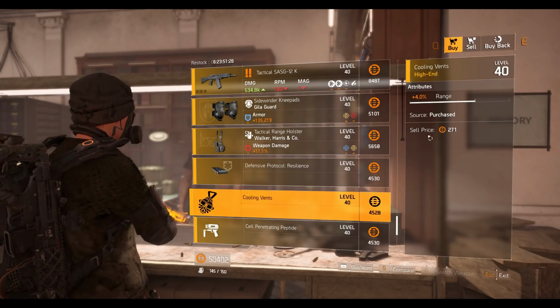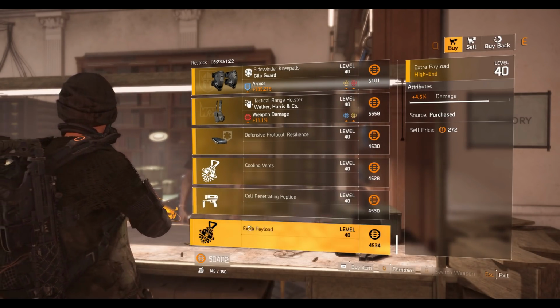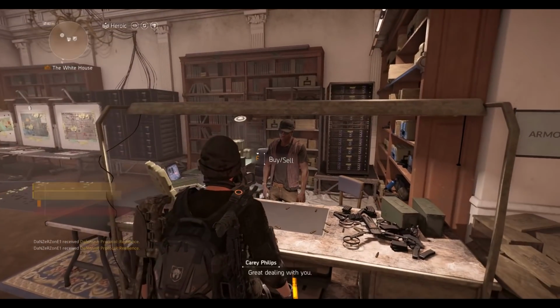Next we have the Hive mod, which is 4% of range, and then we have a Chem Launcher mod, which is 4.4% of damage, and last we have a Hive mod again, which is 4.5% of damage. So that's it for the Clan vendor.